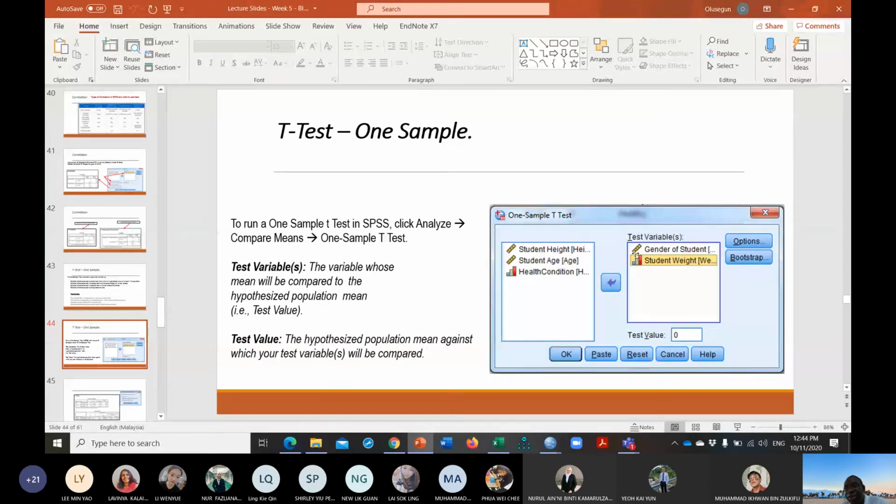For example, for test of variables, when we get to one sample t-test, it will ask us to select the sample. This is gender of students and student weight here. When you select this, you can click OK, and it will give you the test. What we want to know is whether it is significant or not, so that we know whether we are going to accept our hypothesis or reject the hypothesis.